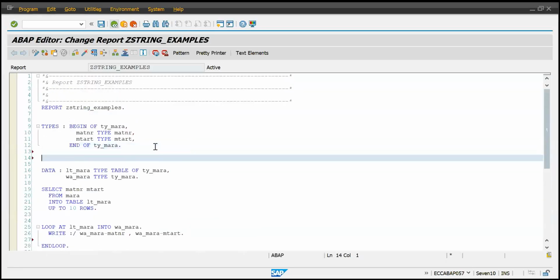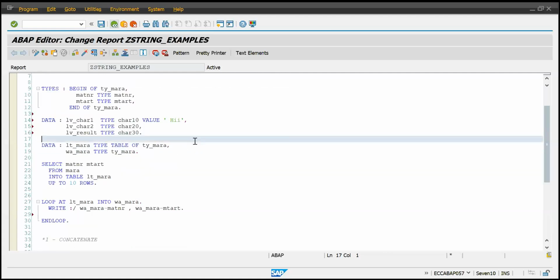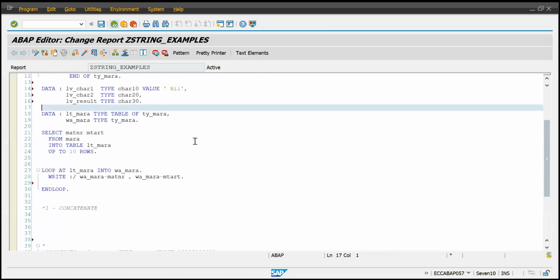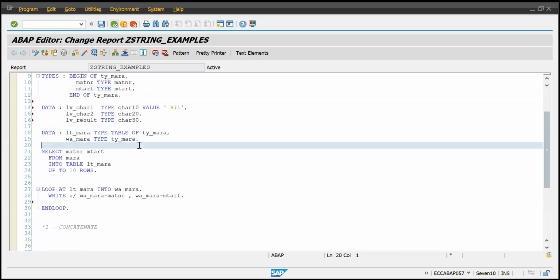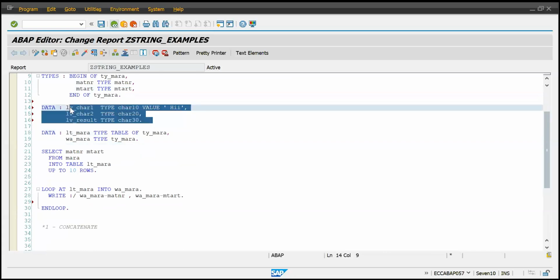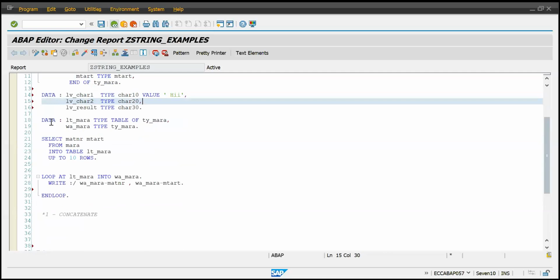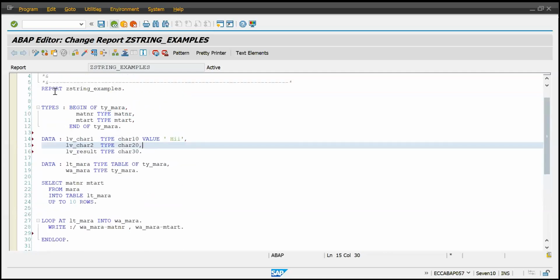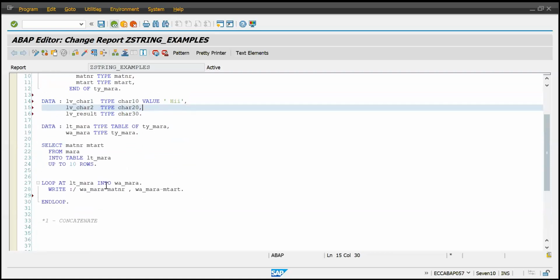Always we should declare here; that's the sequence we follow. We can declare anywhere, that's not a problem, but once you have a structure, only then can you create the tables. That we have to make sure. These normal variables we can declare on top also, but we do not follow that. All the data declarations we do in a single line, all the type declarations we do, so we follow this sequence when writing code, and you should also follow it.